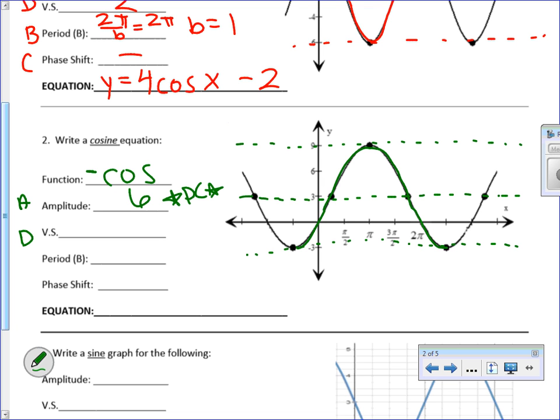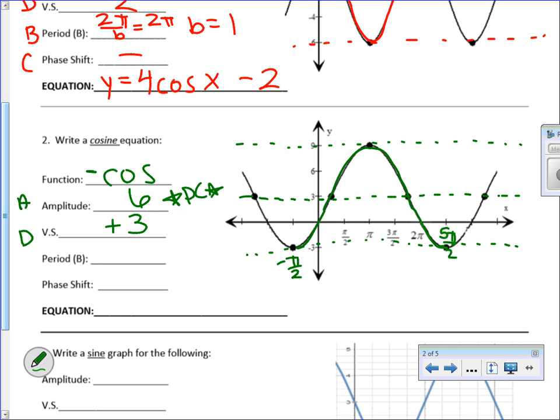How do I get the vertical shift? It's the middle. Where's the middle? +3. Yes, got it. Okay, now, oh no. I need to find the distance from where I started to where I ended. That is the period. So where did I start this graph? -π/2. And I went all the way to what? What the heck is this? 5π/2. How did they get that? Counted, right? So you're going 1π/2, 2π/2, 3π/2, 4π/2, 5π/2.